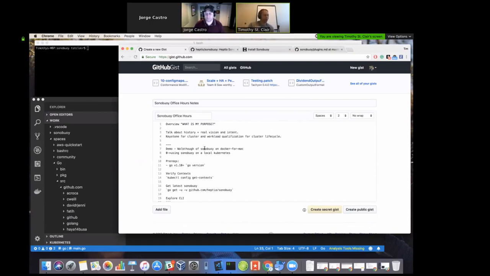Say, for example, I am an app developer. I could write a plugin for Sonobuoy, and every time I push an update for a software stack, I could have a qualification for that software stack that gives me a hermetically sealed experiment with the results that I can archive into my data mining service or some other analysis service, to back off or do whatever I want as part of application lifecycle management.